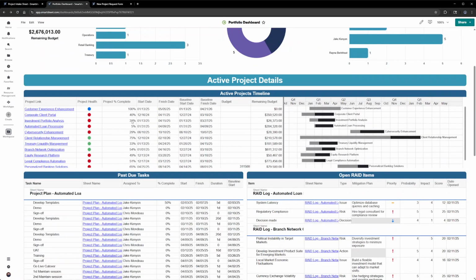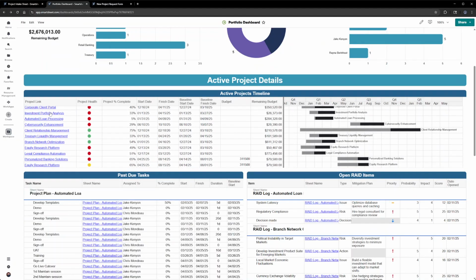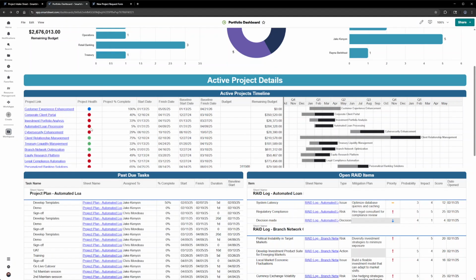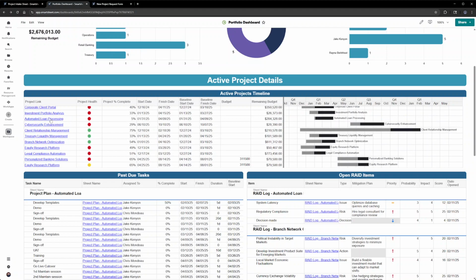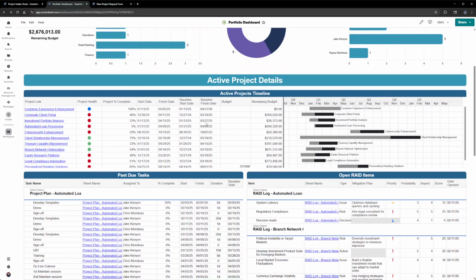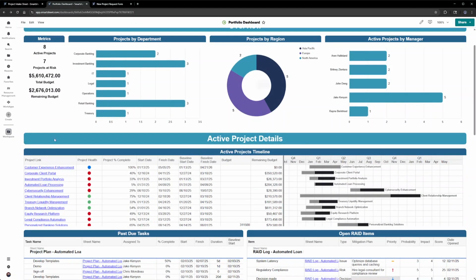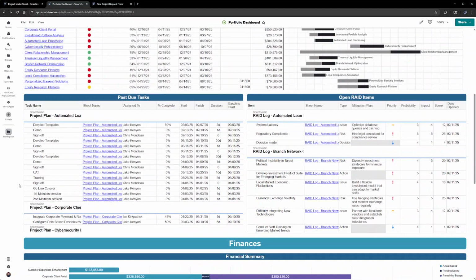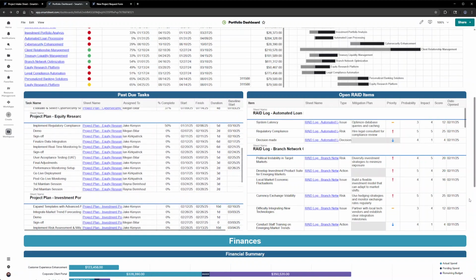Finally, I should call out that is, of course, the case on our timelines here, right? If you see something with red health, you can easily drill down into one of these project dashboards and get an idea of what's going on, right? So that's the intent, is to start at this high level, look at where our issues and our problems might be, and then drill down into those underlying sheets via the links. And that's the kind of intended navigation of the system.